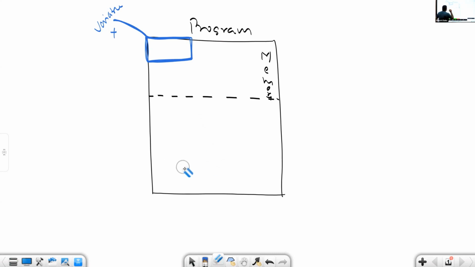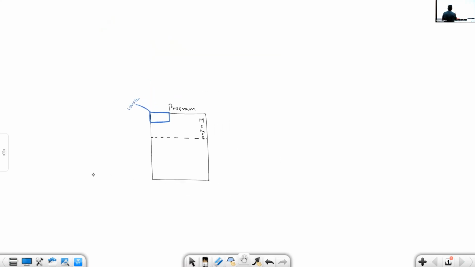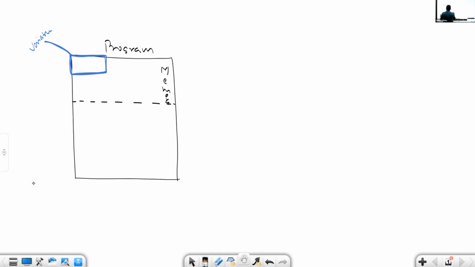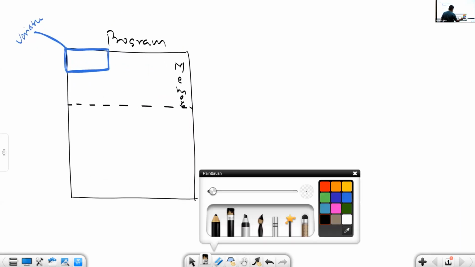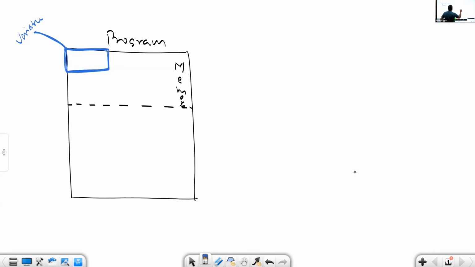Continuation. While declaring a variable, we have to specify what kind of data we are going to keep in that variable.